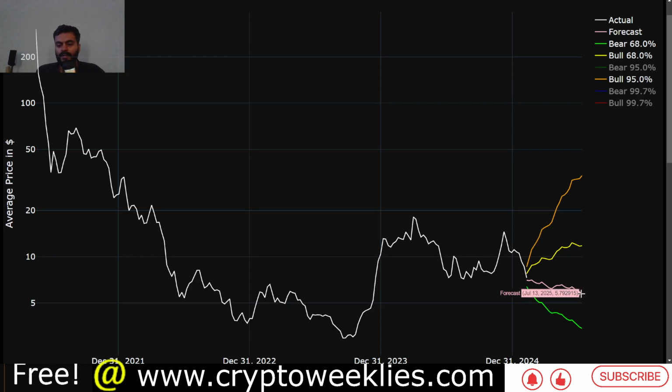The directionality of the model says that the likelihood of price going down with time is higher than price going up with time. That is because ICP has made a series of lower highs and lower lows. Again, although we are at a key support level, if that support is held, the one standard deviation or non-euphoria bull case for ICP in the next 6 months is captured by this yellow line between $7.70 and roughly speaking $12.